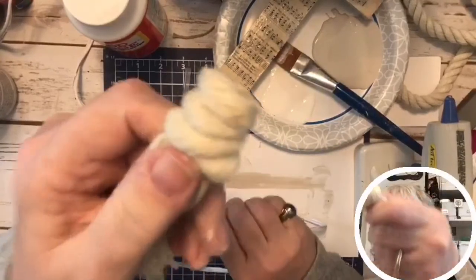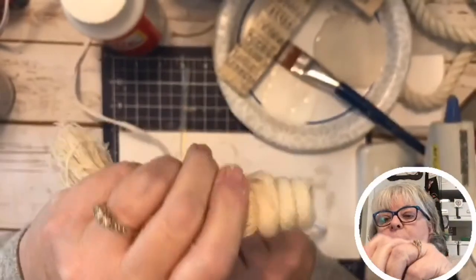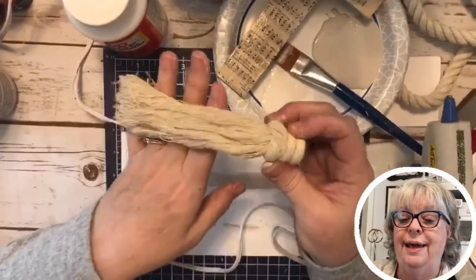So here we go. I don't know, y'all. I'm not a tassel maker, but I think this is kind of pretty. It will be. It will be.